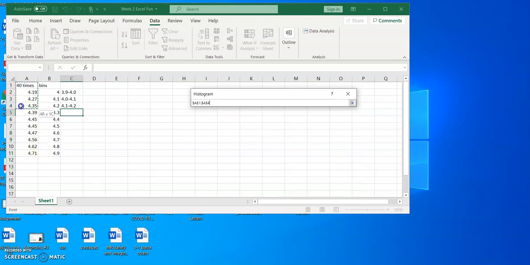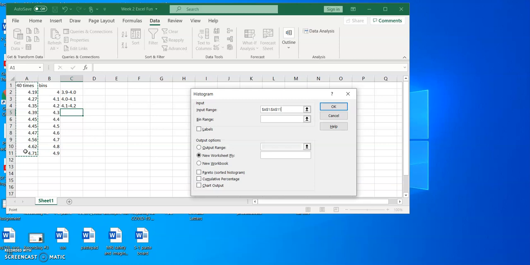So sometimes you gotta be a little bit of a maestro with how you select data using the mouse. So what I've done here is I've got my input range, and that's the actual data that I'm putting into the histogram. So all my 40 times are in there.